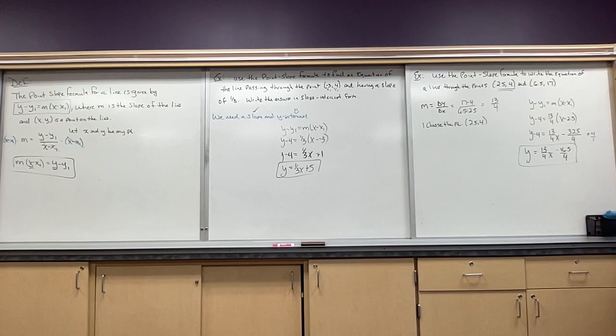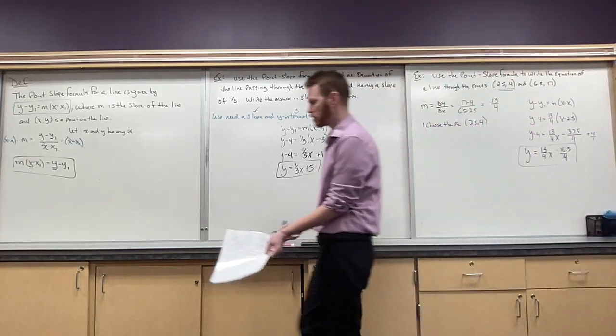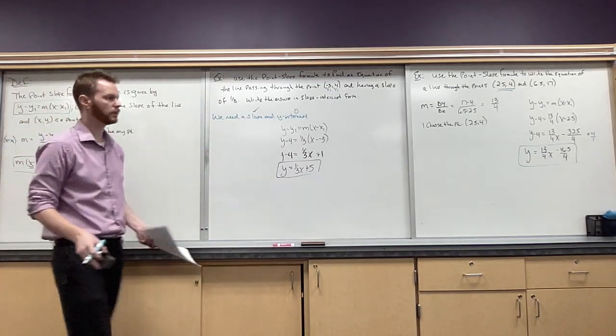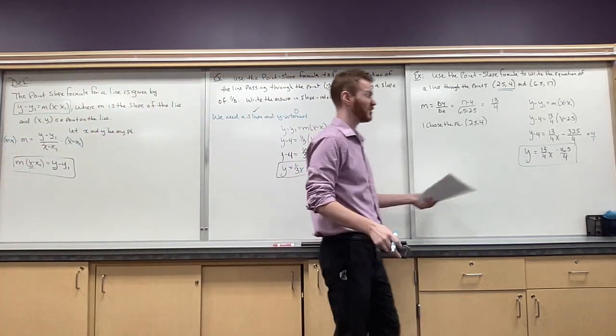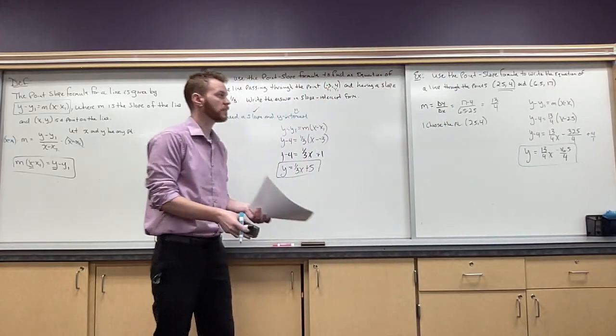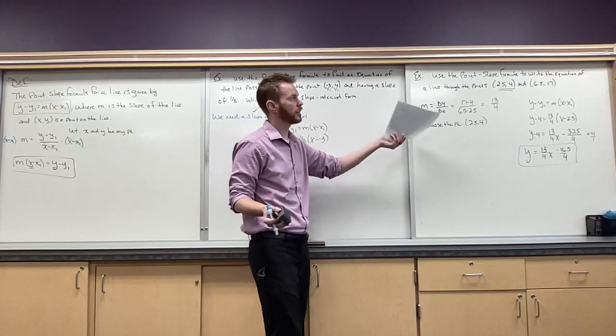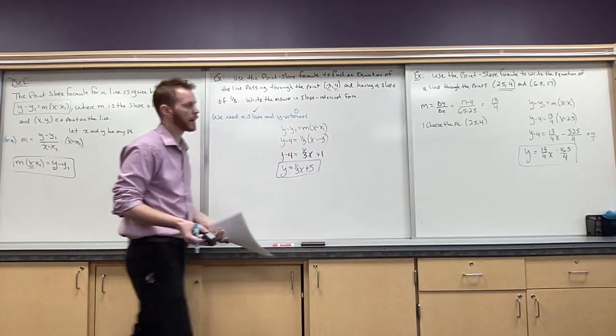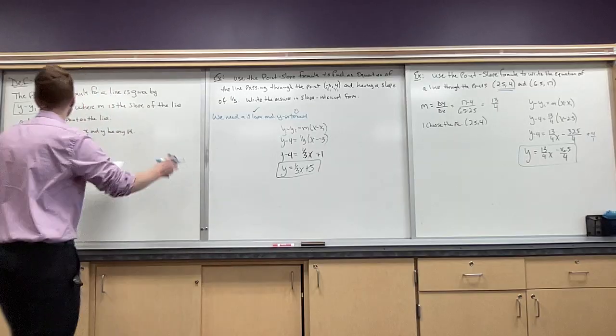Okay. One of the questions I get is, when is it okay to leave it as a fraction? When's it okay to leave it as a decimal, right? Depends on the situation. If you have a word problem or something to apply it to, it might behoove you just to leave it as a decimal, because then it's easier to interpret what slope means, what does the y-intercept mean. If you're just doing this in general, like just create a line and give me that information, it's okay to leave it as a fraction then, all right?